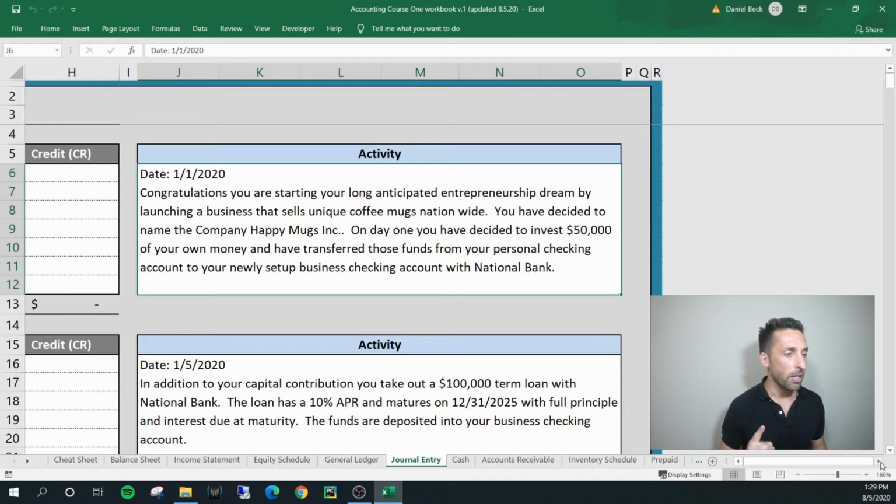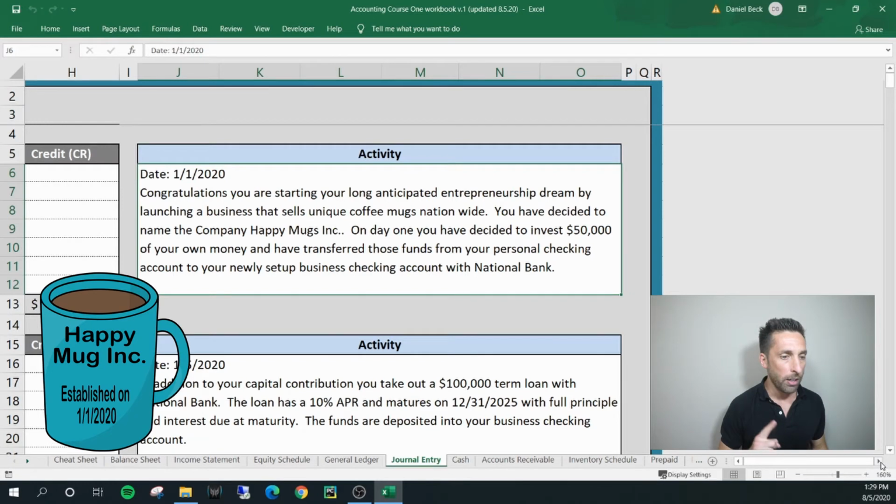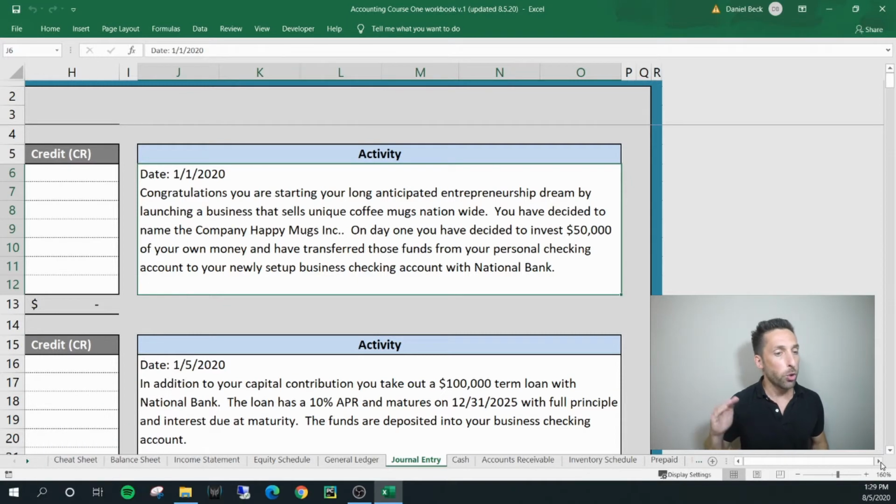You have decided to name the company Happy Mugs Incorporated. On day one, you have decided to invest $50,000 of your own money and transfer those funds from a personal checking account to a newly set up business checking account with National Bank. Okay, so let's talk about what's happening here.